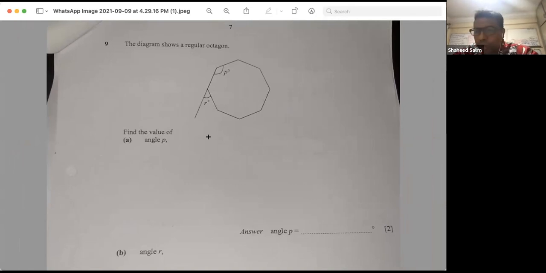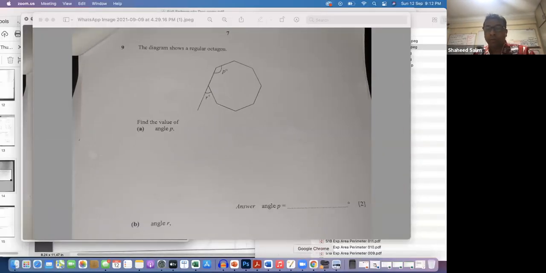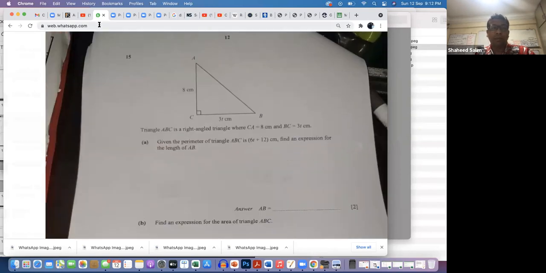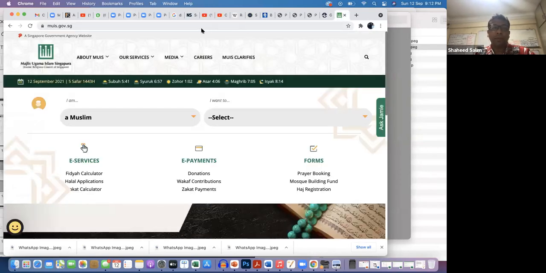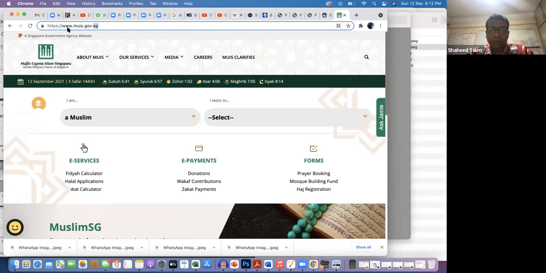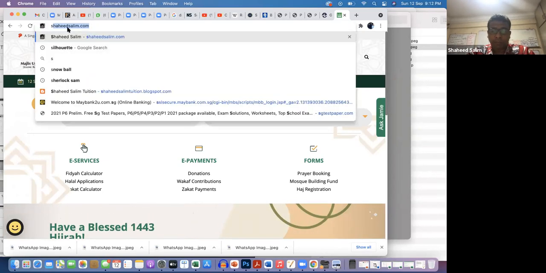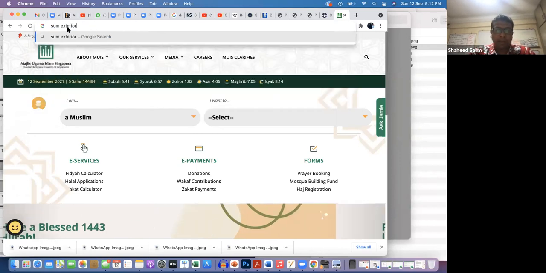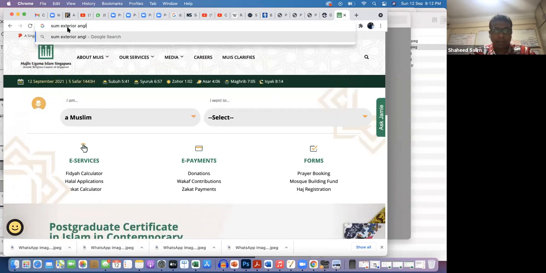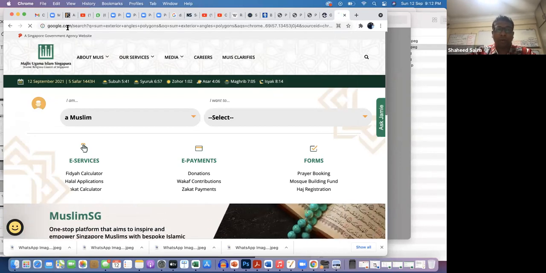So now, do you remember the formula? Okay, if you don't remember, you go to Shea Google. This Shea is very good, right? So you just go down here. Where is Shea Google here? Okay, you go to sum of exterior angles of polygons. I need to revise with you because I think you might have forgotten.